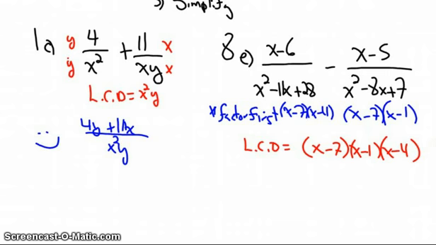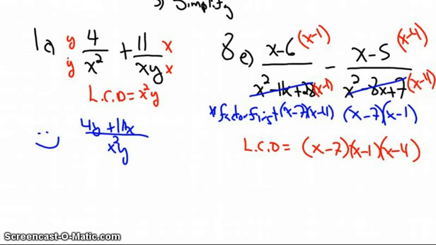Please, please, please, when you do lowest common denominators, don't write stuff like this, okay? It's considered bad and illegal. So I know I'm making a common denominator, so this needs an x minus 1. Most people tend to write this, but it really is not true. That's not what you're doing. You might think you are, but that's not legal. If that's truly what you were doing, you've just made a huge error, okay? Because what you're really doing is multiplying top and bottom by x minus 1. And you're really multiplying top and bottom by x minus 4 because that's the piece that's missing.